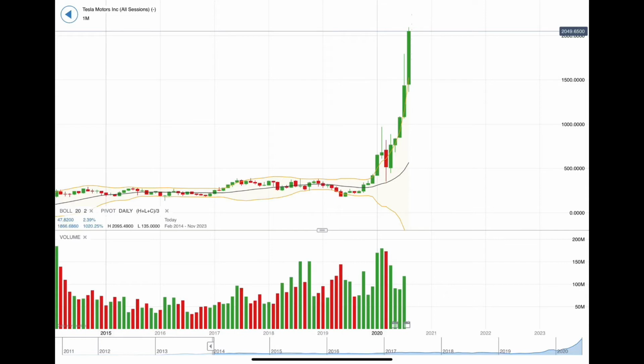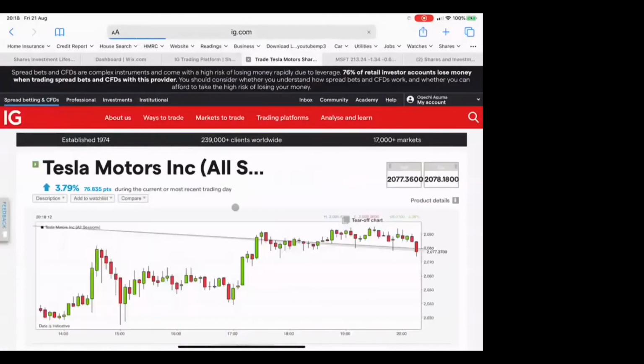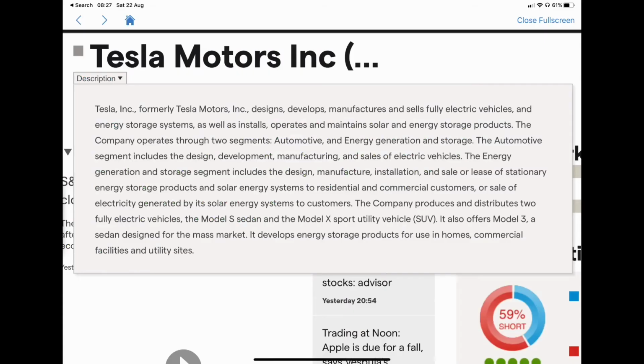So here, 3 lines. If you watch one of the videos, you see, go to the market data. First thing, that's what you want to do. Don't be blindsided by the price action, please. Check the description of the company, what Tesla does. We know what they do. As you can see here, the company produces electric cars, Model S, Model X, Model Y. They've not put the Y here yet. And they have Model 3 cars. They speak briefly about what the company does.